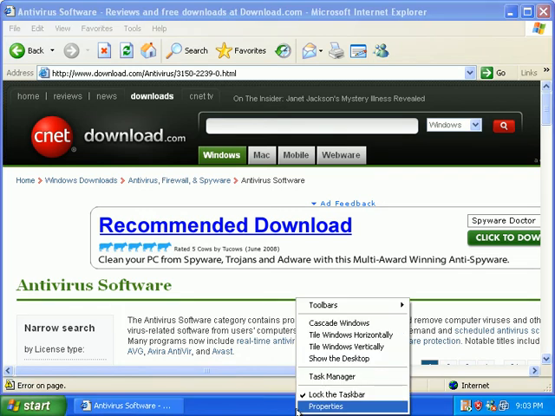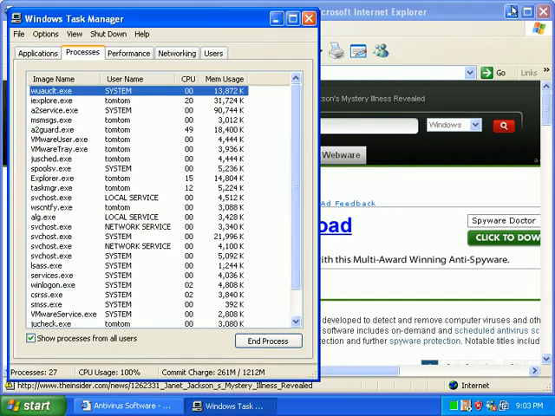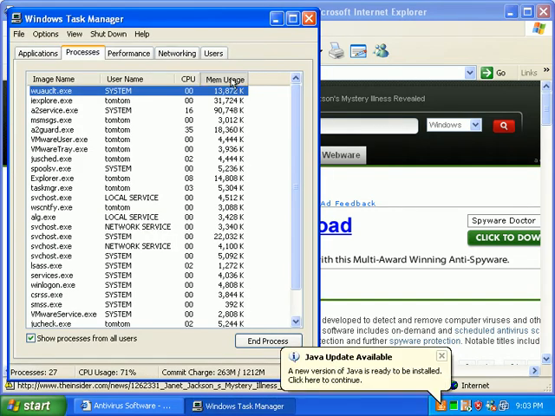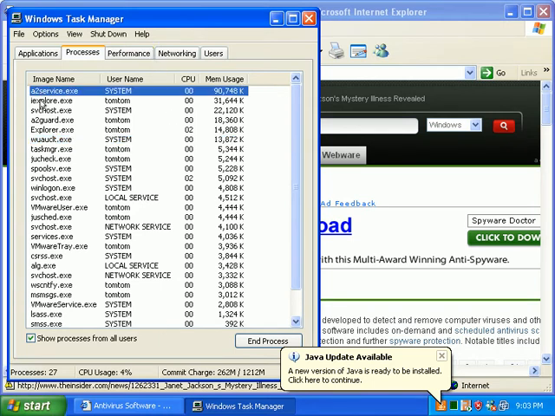Okay, let's look at the RAM stuff real quick. Everyone's always messaging me, telling me that their antivirus uses so much RAM and such, and I don't know what to tell you except that a lot of programs use a lot of RAM these days. And really, I could care less because most machines come with 3-4 gigs of RAM. When someone buys a new machine, it's almost always like that. So anyway, A Squared is using quite a bit.